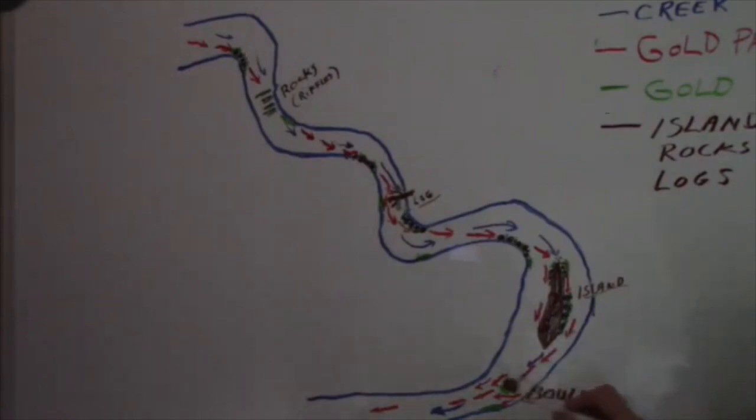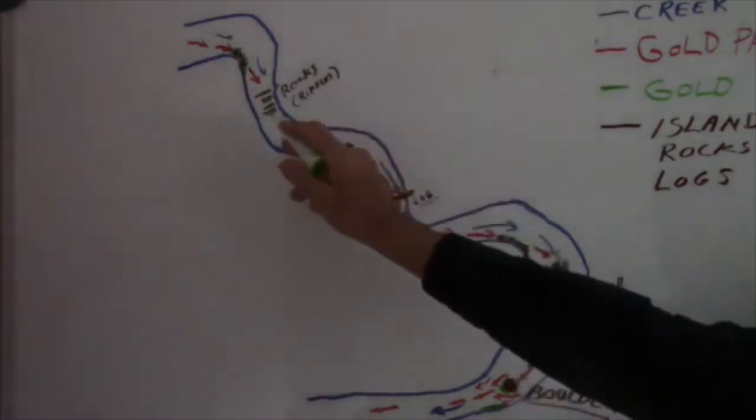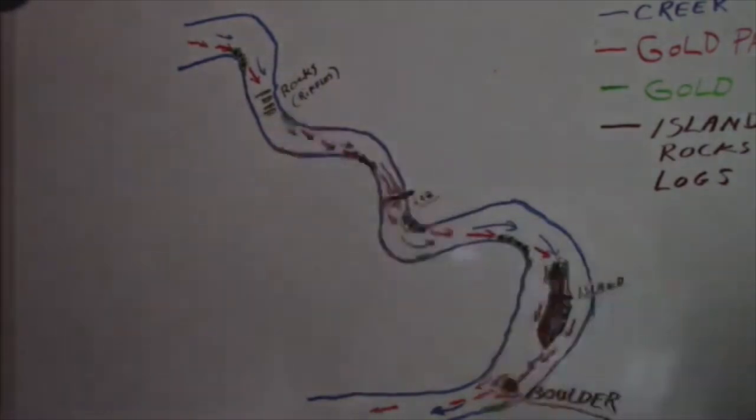But you want to check on all sides of it, and not just say, well, it's like a riffle, it's going to go here. Those flat rocks are like a riffle, and the gold 99% of the time will be on the downstream side. Here on the boulder, because it's round or oblong or whatever, the gold is going to be on every side of it in some instances, and it depends on how hard the flow is.